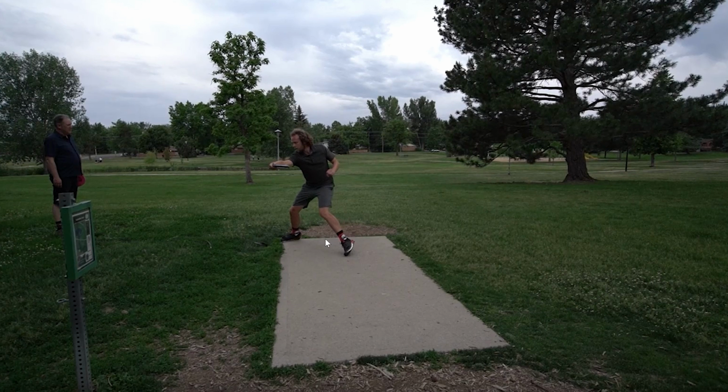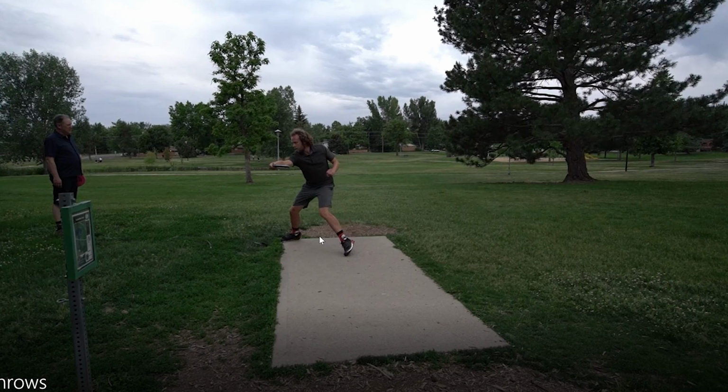If you're a right-handed player, all of these things are going to be opposite if you're a left-handed player. I'm sorry that I'm probably not going to specifically talk to you guys, but planting away from the target line is just going to help you load your hips and better load the throw.